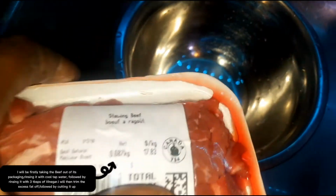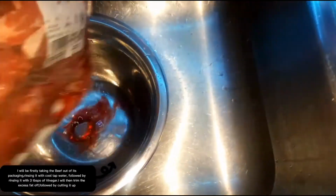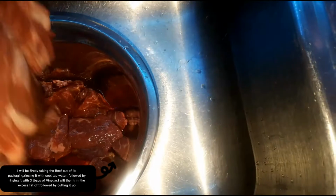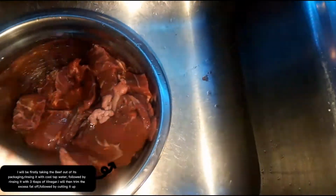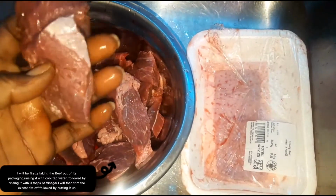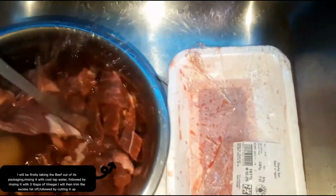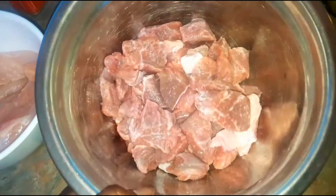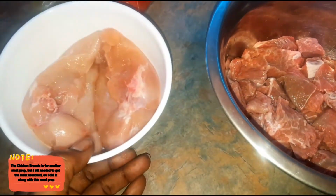So today we're going to be cooking some stewing beef. I'm just going to be taking this beef out of the packaging and checking it out, making sure I don't need to cut off any fat or stuff like that, or maybe I might need to cut it into smaller pieces. Yep, it looks like it. I'm going to rinse this first and then wash it in vinegar and lime, and then I'm going to be seasoning it. I'm about to season up some beef, and I'm also going to be seasoning some chicken in the meantime, 2 chicken breasts.